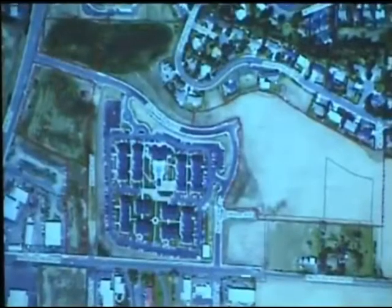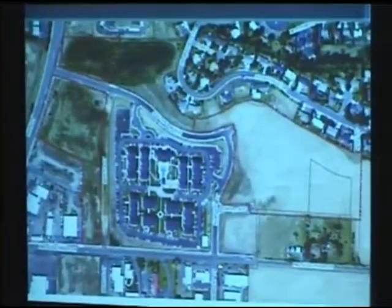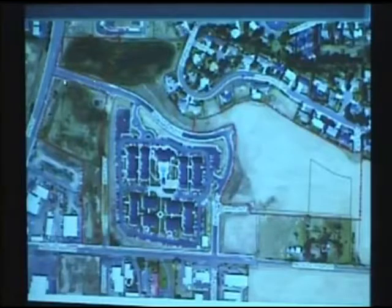So just to orient yourself to your screen here, we've got Main Street on the left side, Palouse River Drive running east-west to the south. These are the parcels, so three distinct parcels that are being subdivided. One's directly adjacent to Main Street. We've got Southview Avenue, which was platted in between those two parcels to the west.